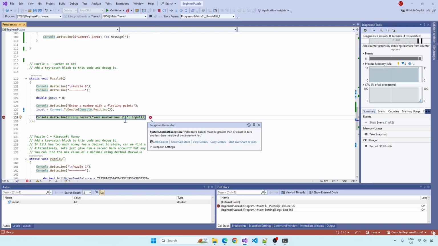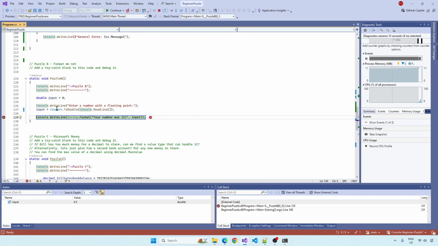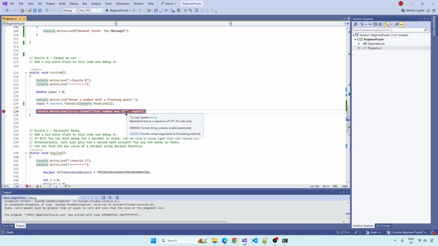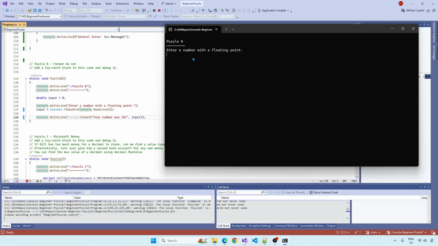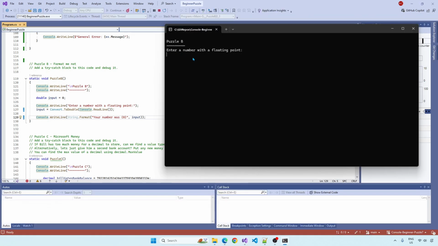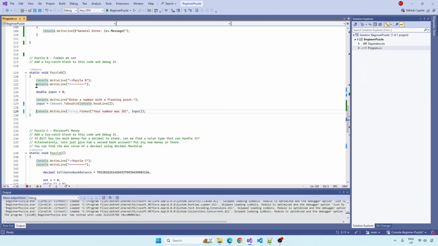System format exception, and it's to do with this. So if I do 0 there, this should all work now. Numbers, there we go. Bingo, works. So that's how to fix it.